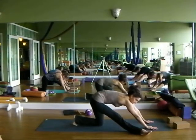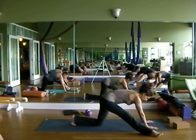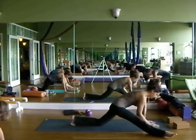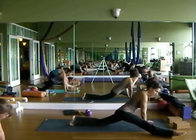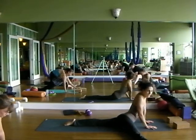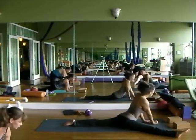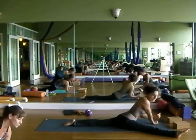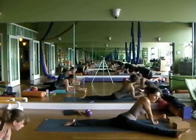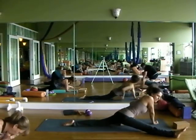Okay, and then this is different if you've never done it. Slide your foot forward and as far right as you need to take it to put the front of the left hip into the mat. So I don't care if your leg's out here. I want you to get the front of the left hip down. If you need a bolster for your hip, put the bolster sideways under your hip. I guess you could use a block, but no, it's not very comfortable.